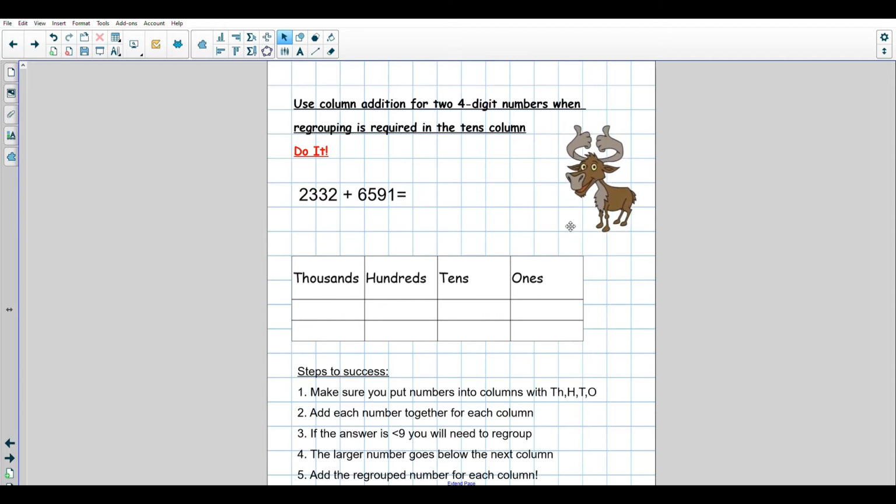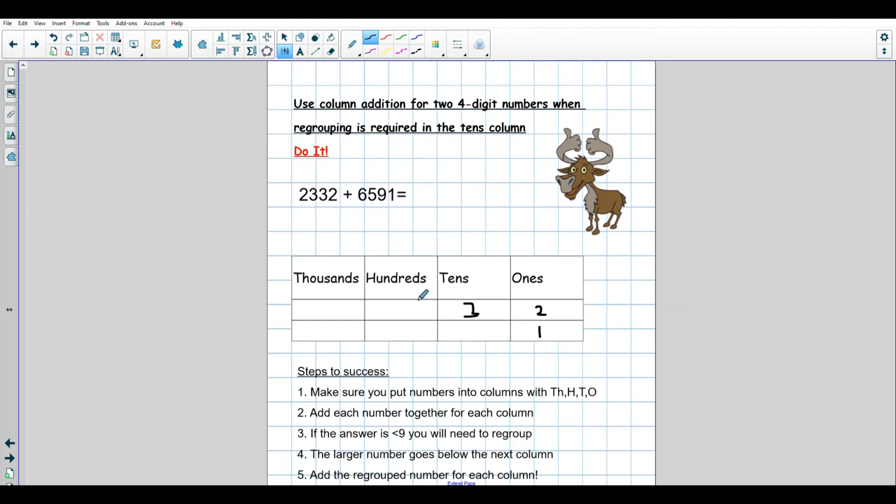Right. That's Colin giving his thumbs up to Mr. Nash. So let's get started then. Let's get a nice little pen. Now let's input the numbers. 2 here, 1 on this side, 3. I'll just do one number at a time. Oh dear, what is that? That is meant to be a 3. I'm very sorry. Another 3 here, another 2 there, 6 here, 5, 9 and 1.